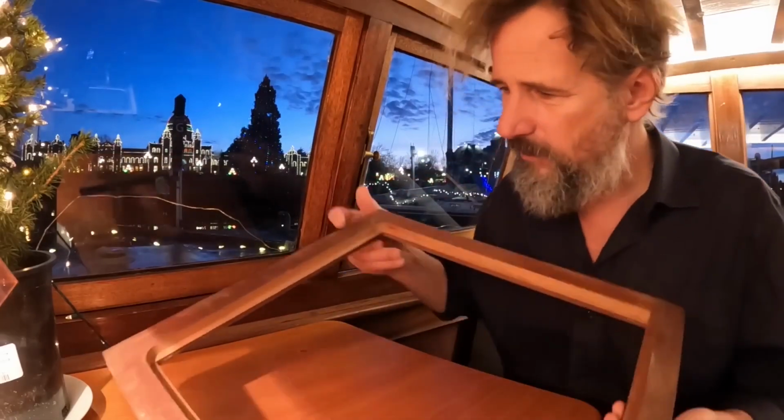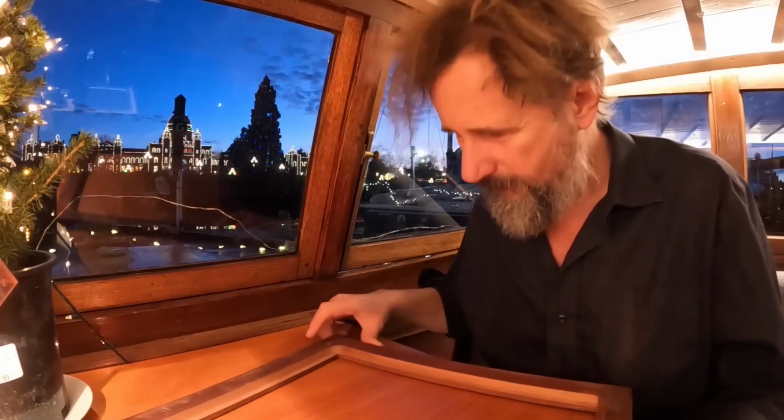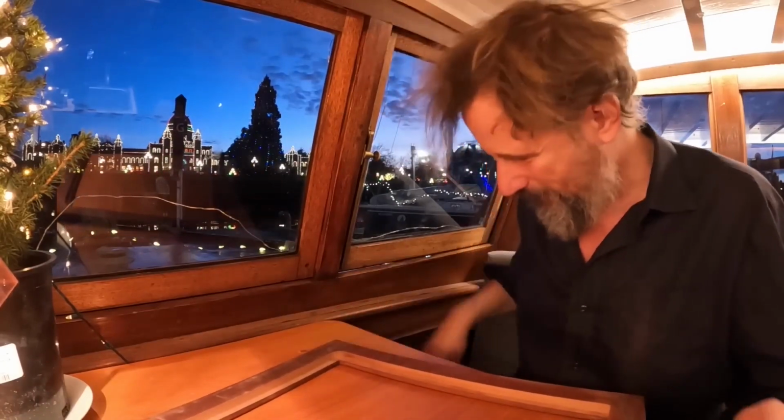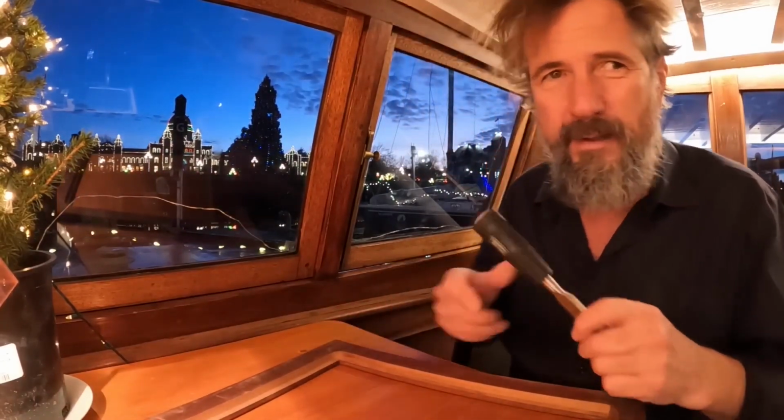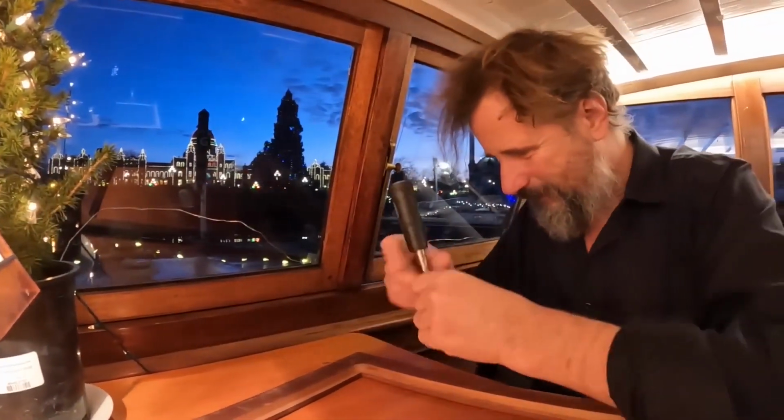All right then, so it's time to square up the corners on the doors where I routed them. And I'm hoping I can do this here on my little table with my Christmas tree and my lamp still here because it brings me good light. Anyway, let's see how this works.